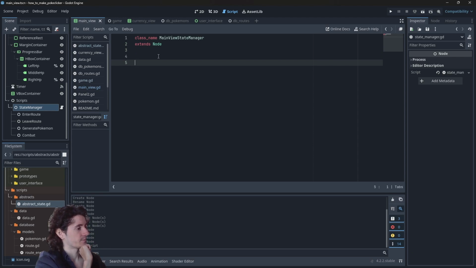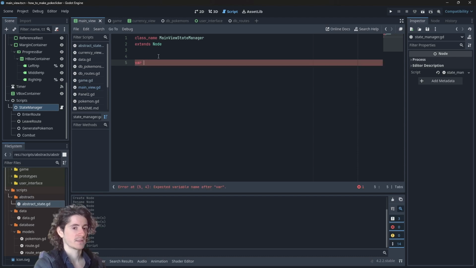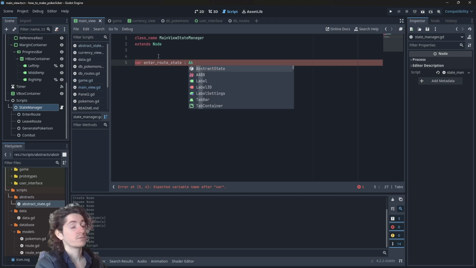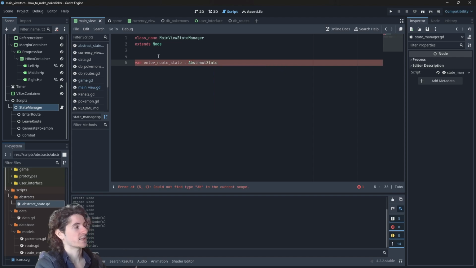And the first thing we want to do is define all the states. Okay? So we will create variables, properties, for each of the states that we will use. So we will have enter root state, and we will type them with the abstract state class. That's important.